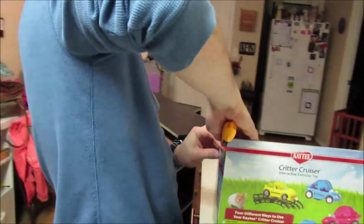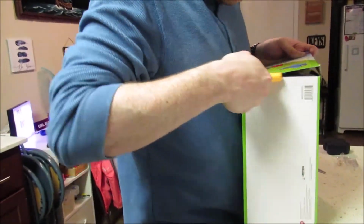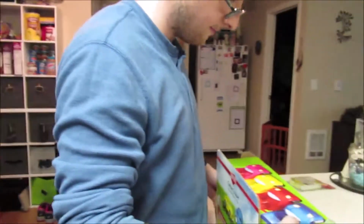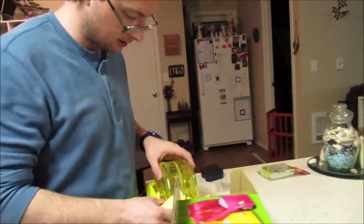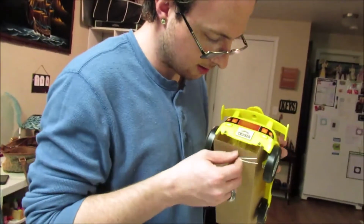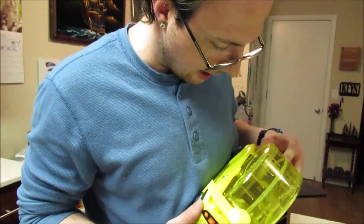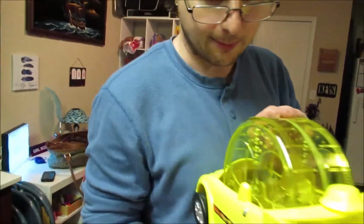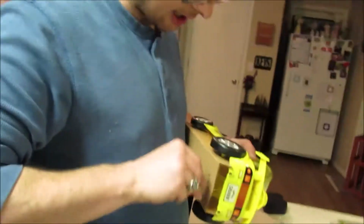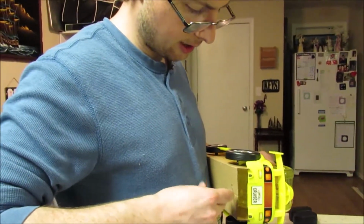Andrew's really excited. It can run without the track, right? So it's three separate things. Well, yeah. It's a car. But I just want to see it. We can keep the cardboard cutout of the hamster that's in the wheel. The back says cruiser. We can take the wheel out, and she has just another hamster ball to play in. She can't probably sit in the car by herself. But it's got three separate heights on it, so you can have it higher, you can have it lower.